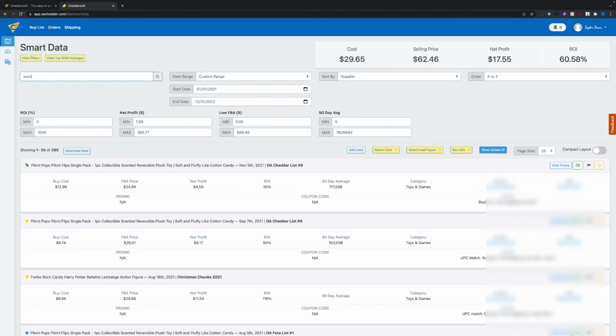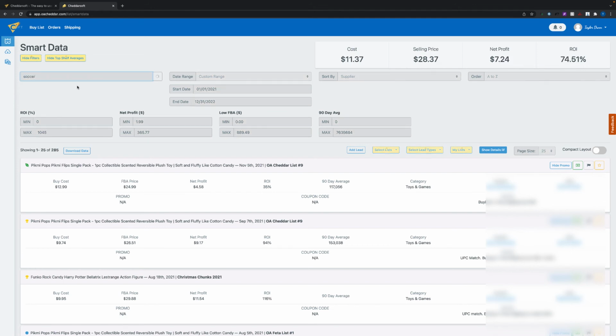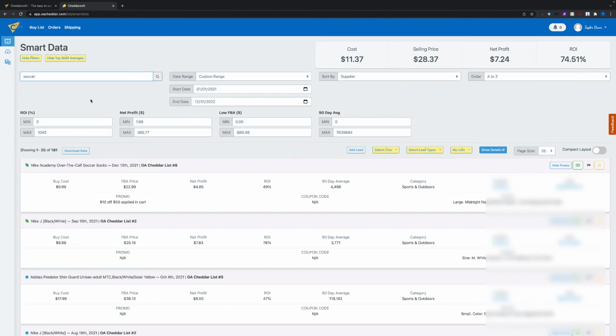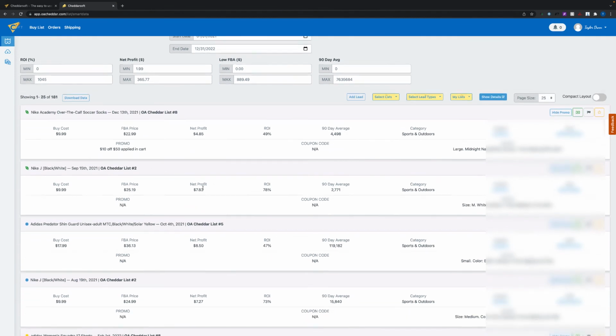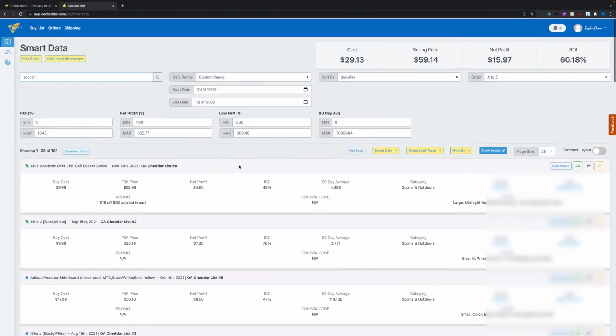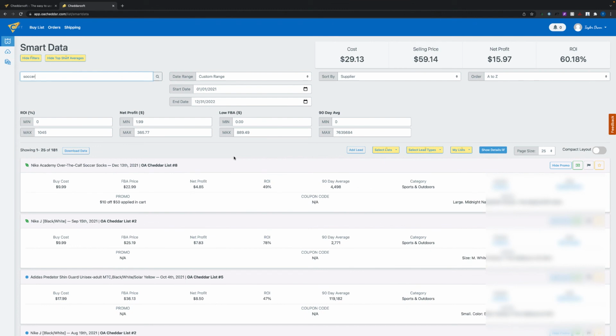So if we just typed in the keyword soccer, because you've got little kiddos who are going to go out and start their soccer leagues. So searching the keyword soccer and seeing, hey, what leads do I have that come from this keyword? Can I start planning my purchases or actually purchasing items before the demand hits? And as you can see here, there's 181 leads that I've pulled out that have the keyword soccer in it. And I could go down these leads here and see what can I purchase, or what do I need to put on my watch list to be ready to purchase once they come back in stock.